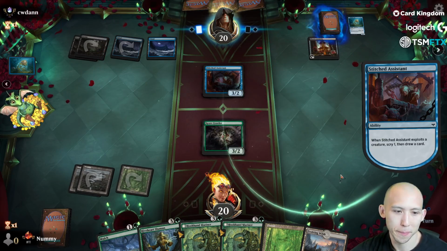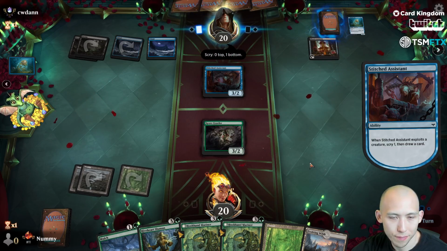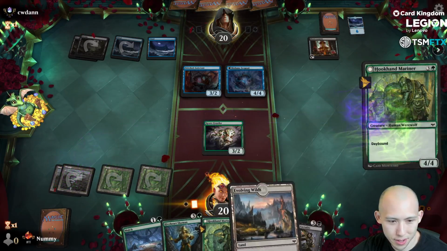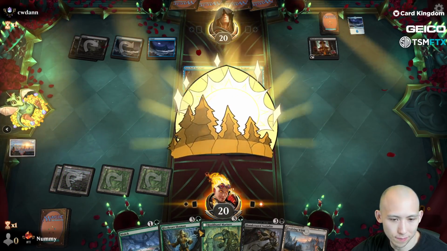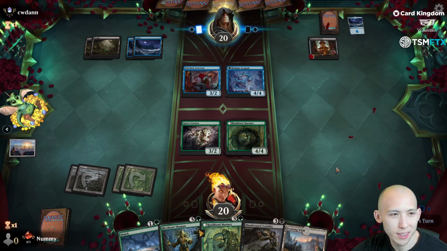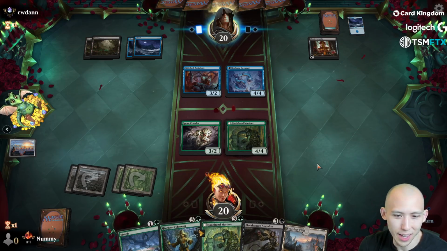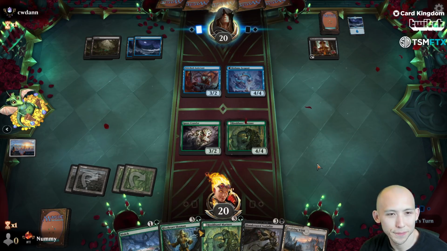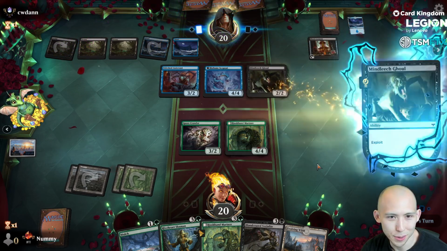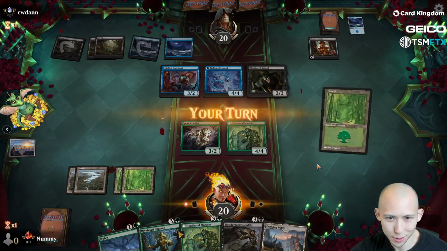Good stuff. That is a lot of 4-drops. Yeah, alright, turn 4. Now we're just gonna start slamming 4s. I guess on turn 6 I can go mulch into a land into another 4. Mind Leech Ghoul. I don't think they're gonna sack anything with that. Would be very surprising. They're just playing at a 2/2 for 2. Okay.